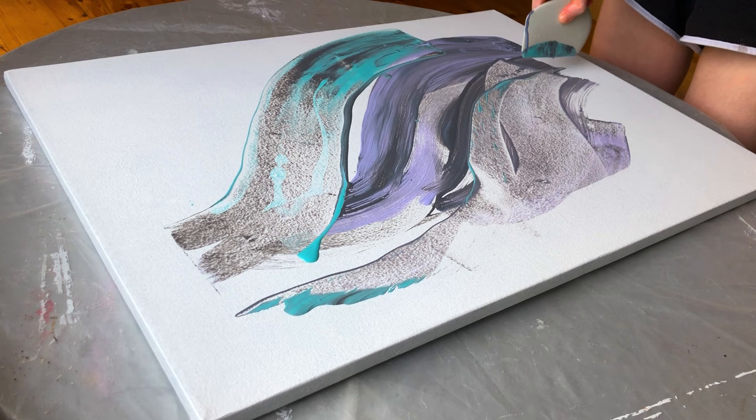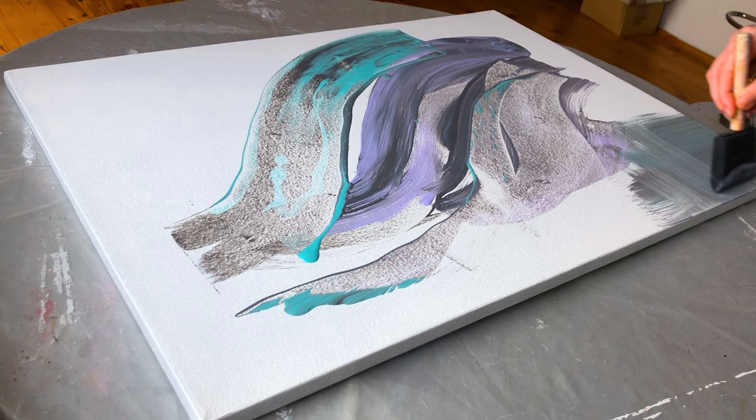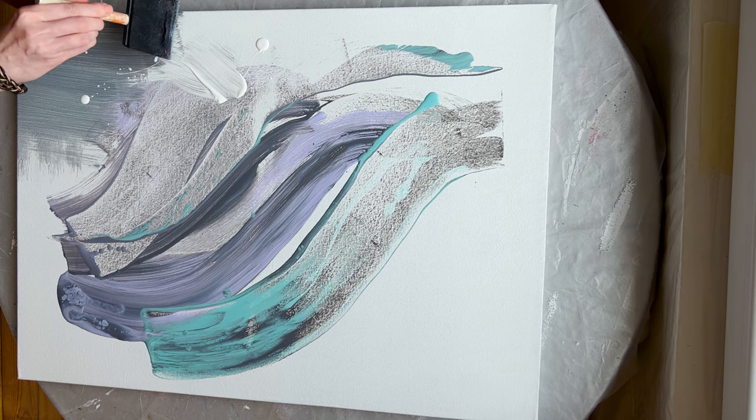The concept behind intuitive painting is to let go of preconceived notions, expectations, and limitations. Overall, intuitive painting encourages freedom, experimentation, and a deep connection with oneself, making it a powerful tool for self-expression and personal growth. I realized that almost every painting of mine is intuitive for the first 80%.